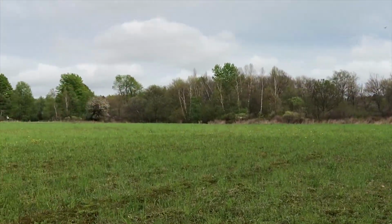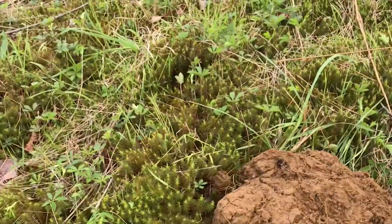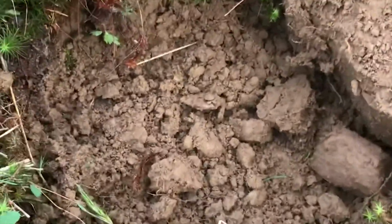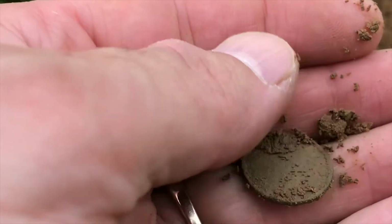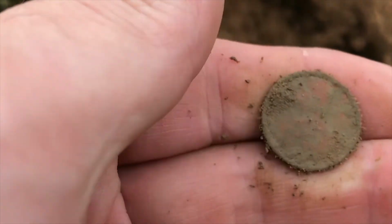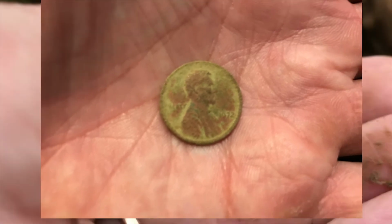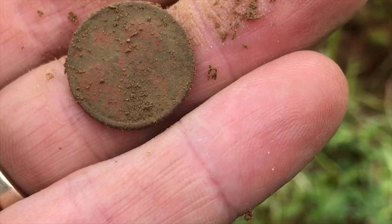From over there where that property, where the house used to be, there's like a hay barn. And I'm back on this field out here today. It snowed really hard. I've gone over this area a number of times, and I think I just popped a, looks like a penny. Hopefully it's a wheat at least. It certainly looks like a penny. Yeah, it's a Lincoln. Let's see if it's a wheat. Nah, it's a memorial. All right, well, one coin's better than nothing, huh? All right, catch you on the next one.